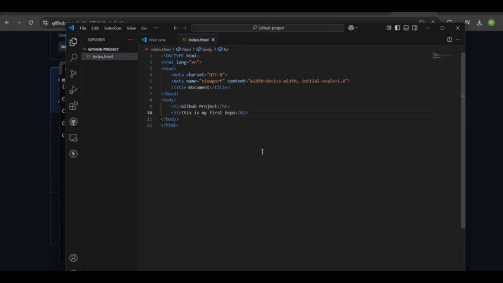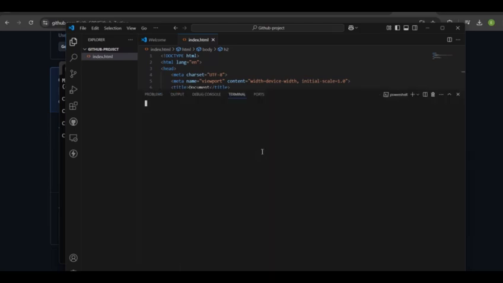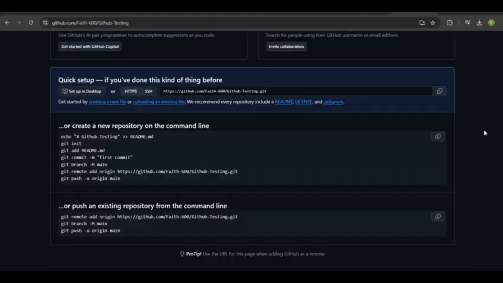So we'll just go ahead and open up our terminal. Git init. Initialize it. If you are confused, this is the first instruction here. You can either use this, or the first thing you're going to do is git initialize it. Then you can add a readme page, or you can just copy it directly, copy it individually into your terminal.